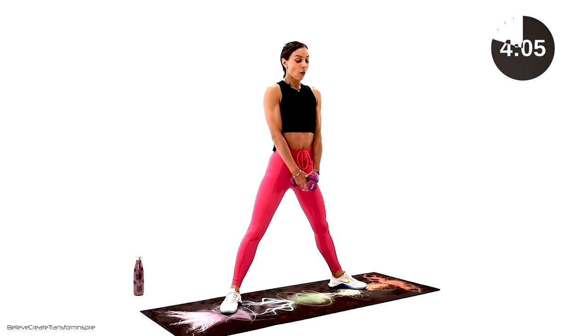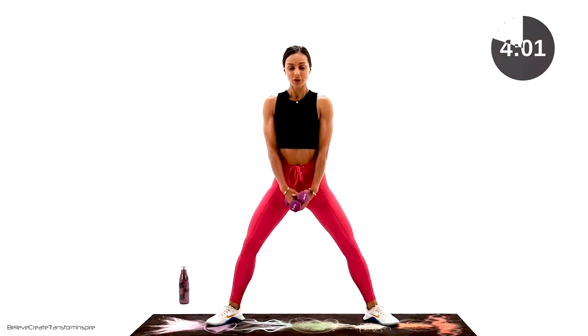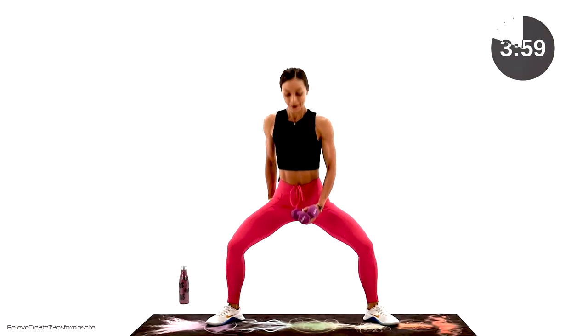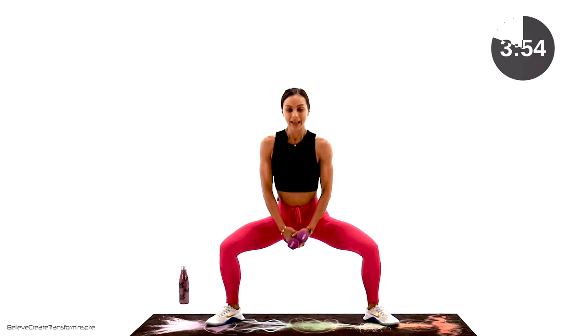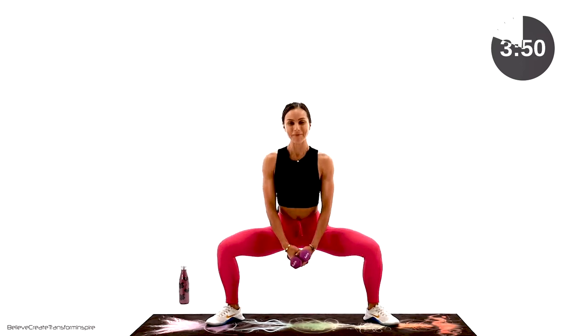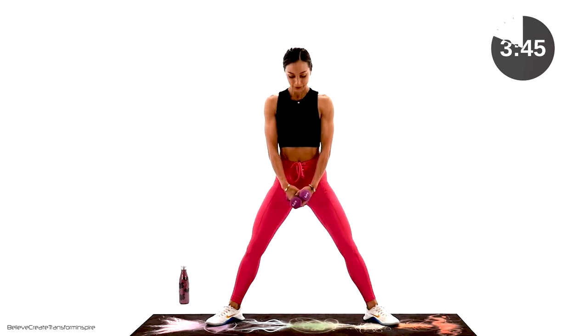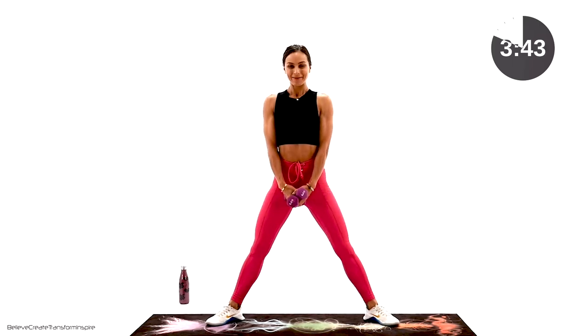Then we're gonna go on our knees and we're gonna be doing glutes in this strength interval. We're going to be working on the spot where the hamstring and glute meet, to create a good, round, cute butt. Keep on working, guys. With me, only a few reps left. Do not stop.